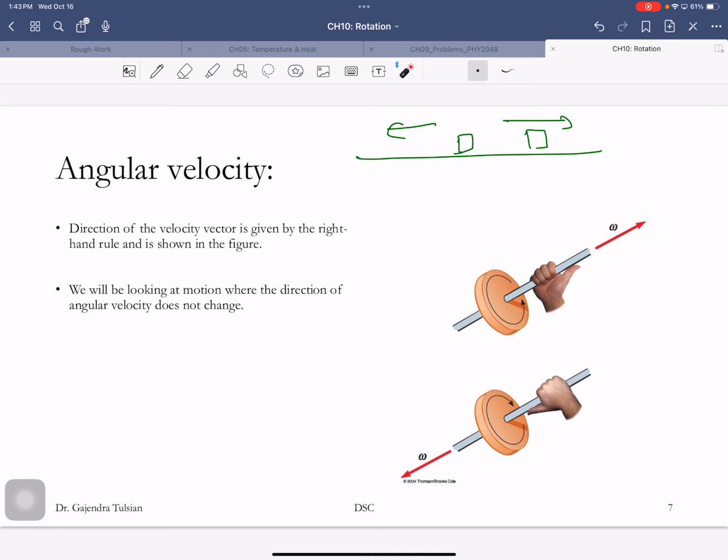Notice, one thing you have to be careful about is the following. This rotation, looking at it from here, looks counterclockwise. And the same rotation looking from here would appear clockwise. So you have to agree on where you're looking from. You have to specify that. Again, velocity vectors point along the axis. So there's the velocity vector. This is positive and this is negative velocity.